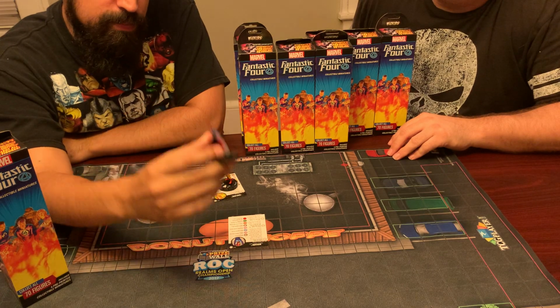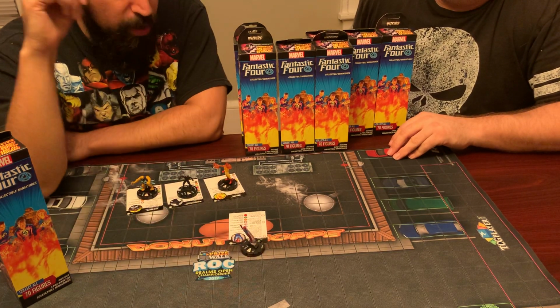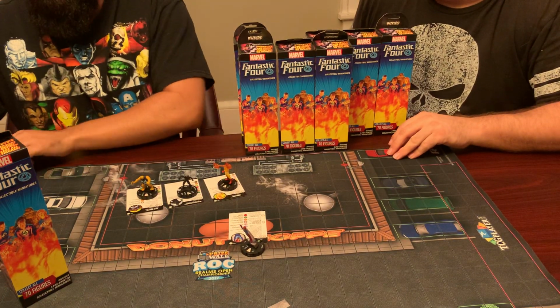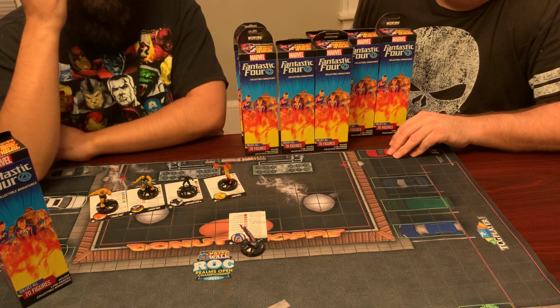Yeah. That's one thing I don't like about HeroClix. The white and silver. So silver, white and silver. I think they should... Like, oh, is that a rare? Oh, it's a common. Yeah, Elseworlds was really bad to see which was which. They should probably maybe use a blue instead for common, or something like that. I think that would be better.